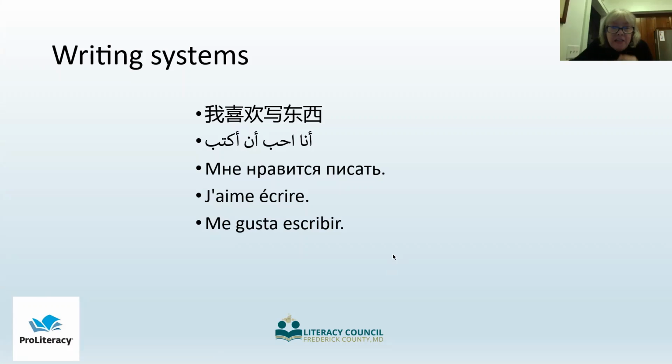Can you by any chance identify those writing systems? The top two. And the third looks like Russian, Chinese, Arabic, Russian. Japanese. French. Okay, good. Latoya, you think that's Japanese, not Chinese? It's either Chinese, Japanese, or Korean. Okay, good. Yeah, I'm not sure myself. And the next one, Arabic, Farsi. You're right. And French and Spanish. This is the fourth one.